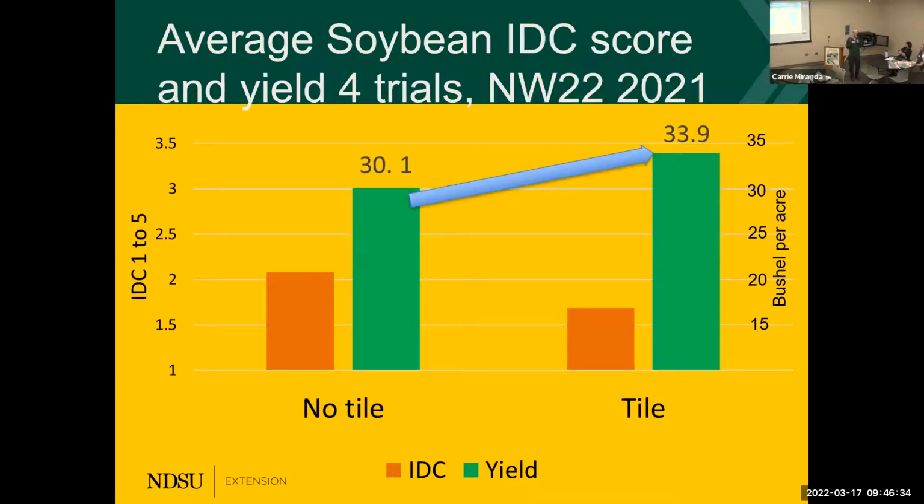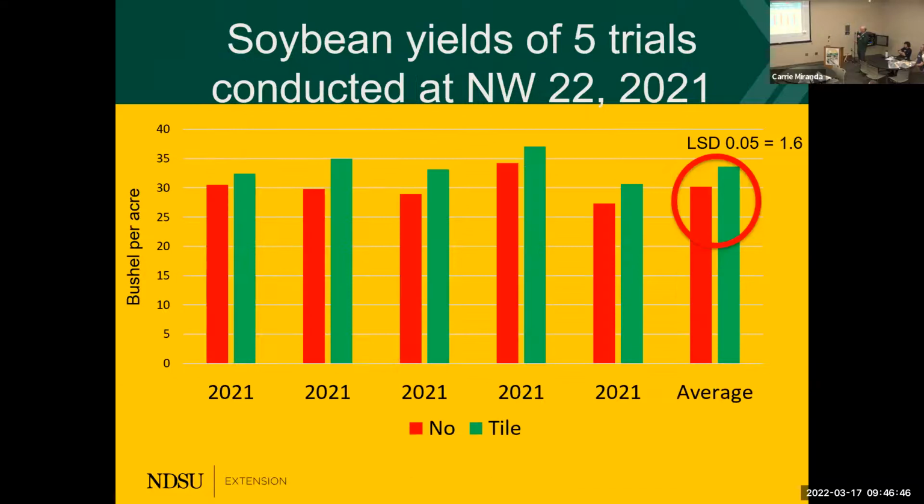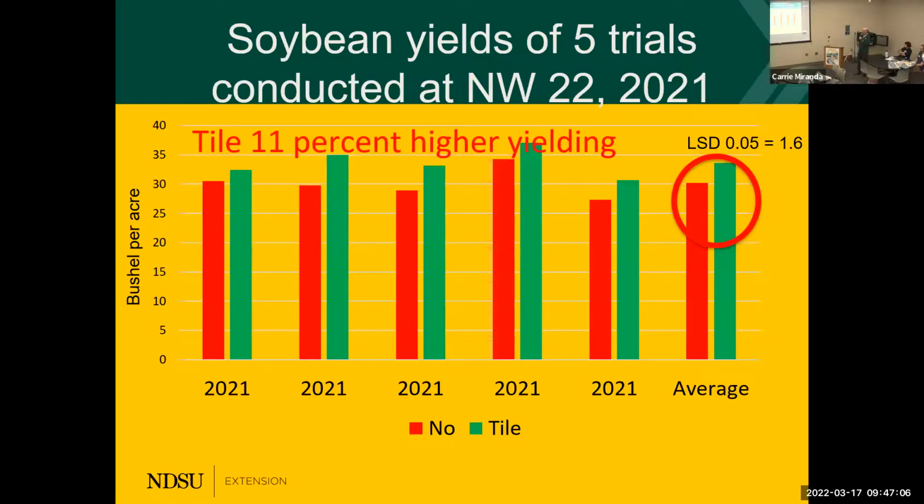So last year, the tile was not running, but the yield on the tile was higher. So this is what I call the residual effect of tiling. So it has nothing to do with the water table last year, because I showed you that was down. This one is the effect of long-term tiling. So I'm doing many experiments on the tile, and here I'm just looking, this is the dry year, 2021, and we see that the no tile is the red bar, on the left is the bushels, the green bar is the tile, and the average is showing that there is an increase in the tile plot, and that was about 11%. Dry year.